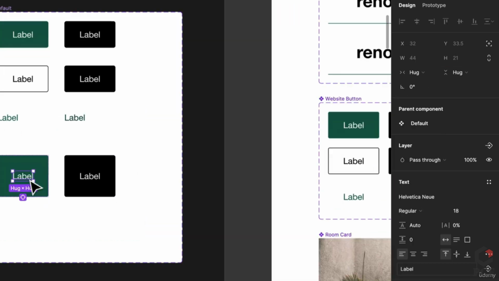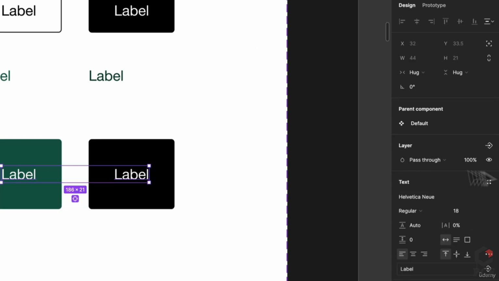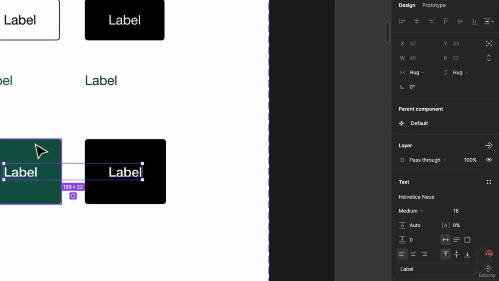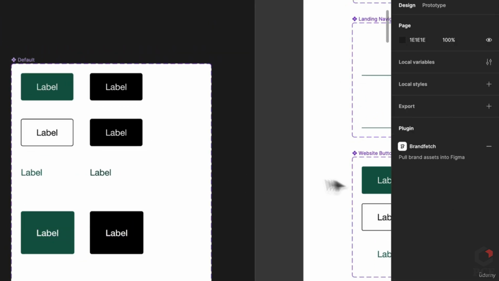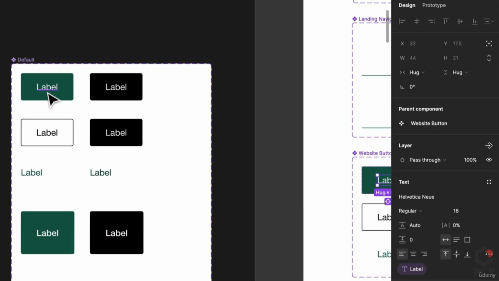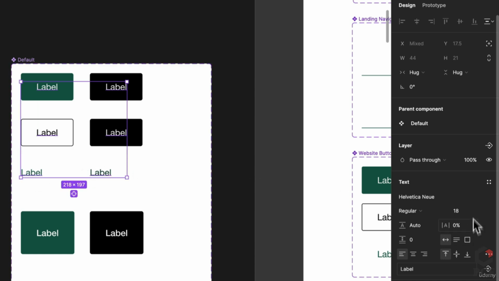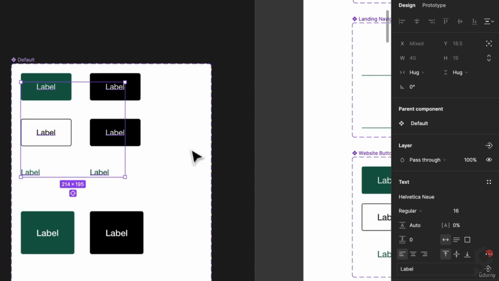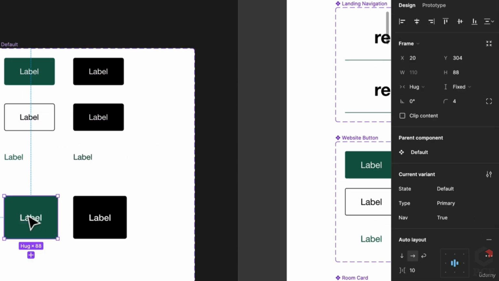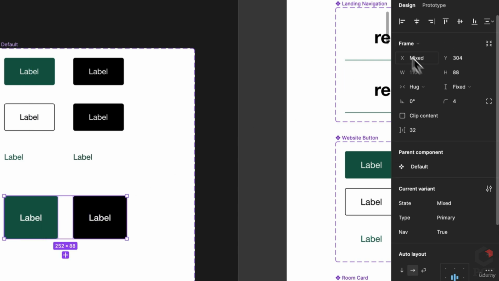And the other thing is we can make these labels a little bit more chunky. Right now there's 18 pixels. I don't know if you need 18 pixels, you could probably get away with 16. 16 seems fine. I don't like big text, and no border radius on this because it's going to span.